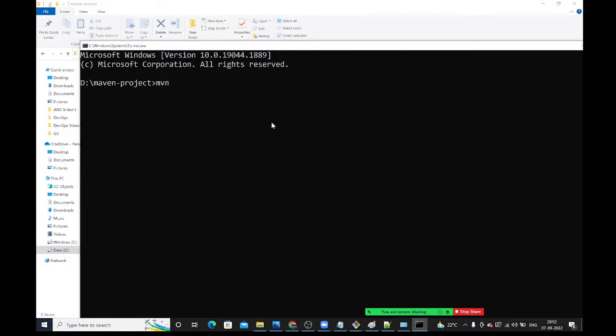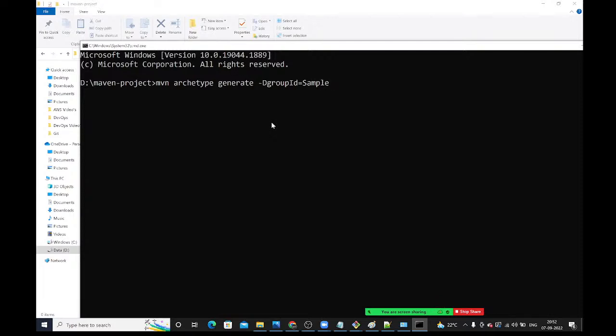See guys, mvn, first we need to give the archetype. mvn archetype:generate -DgroupId, equal to what I need to give, guys? The project name I'm giving as sample project.